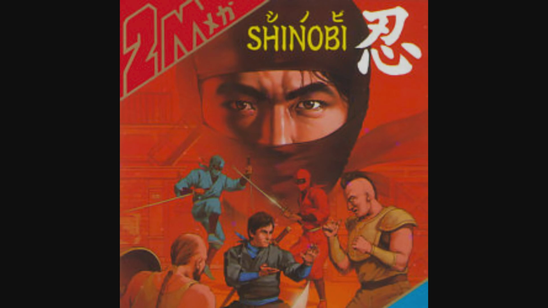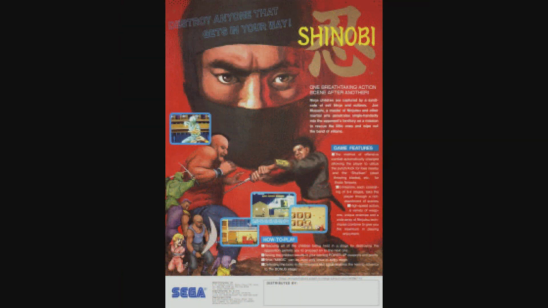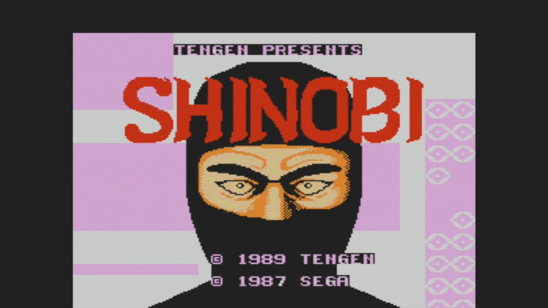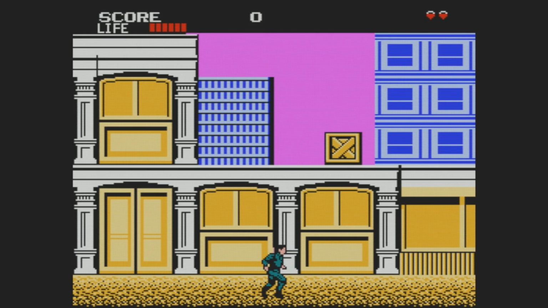We all know about Shinobi and how good Shinobi is, and the arcade version anyway. Today I want to talk about three console home versions: the Master System, PC Engine, and the NES. So let's look at the NES version first, shall we? Done by Tengen, I believe.